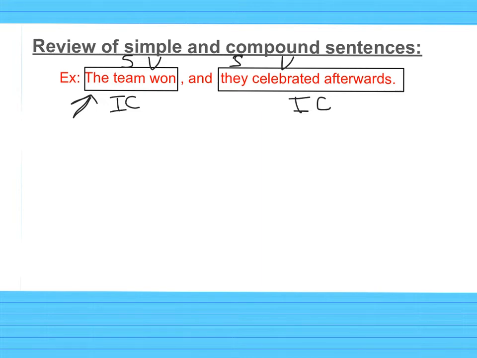So those are two things we need to make sure we've written a correctly written compound sentence. We need two independent clauses. We have our first one here, our second one here. They both have a subject and a verb. And then we need our coordinating conjunction, which has a comma that is always placed before the coordinating conjunction. These things make this a correctly written compound sentence.